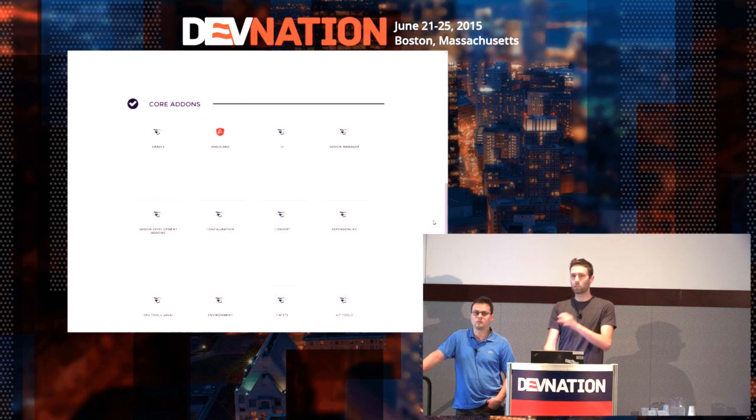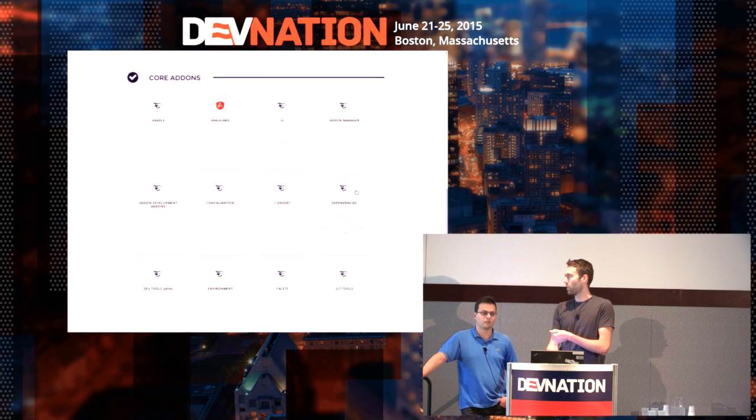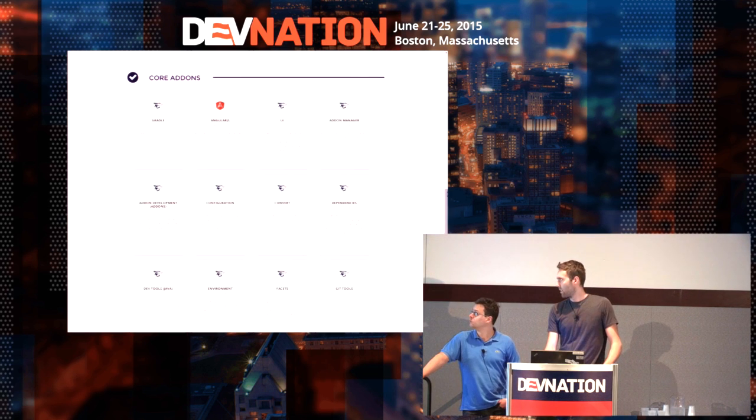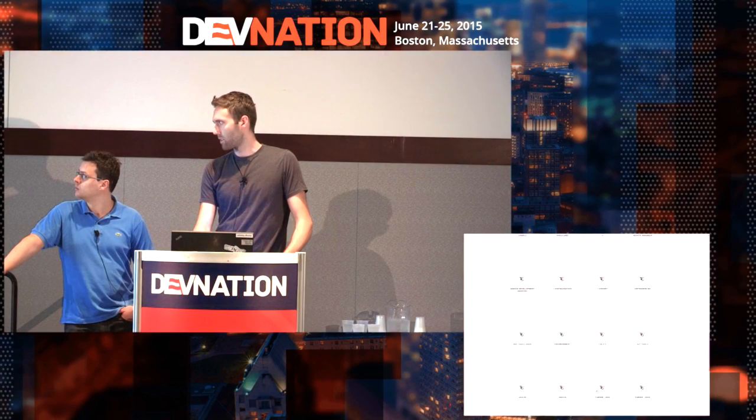All of these are essentially small pieces of functionality. So the UI API is here. We have Gradle support. We have converters. If you need to store configuration settings for your add-on, we have functionality for that. Dependencies helps you go out to Maven repositories or Ivy repositories and pull down libraries and consume those in your add-on. We have a Git add-on that lets you interact with Git directly from within your code. And then here's the Java parser and the other things. Yeah, there are parsers as well.